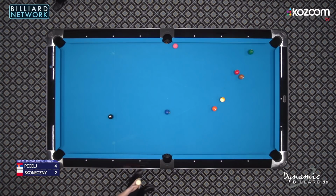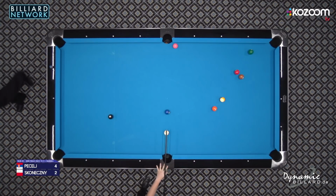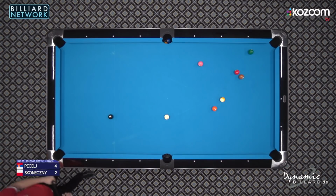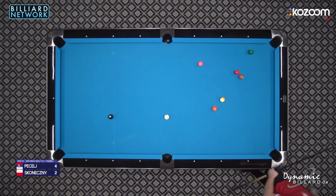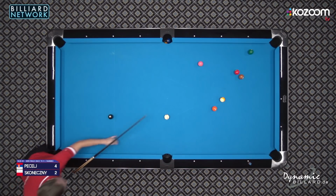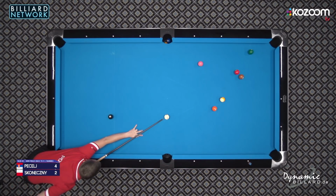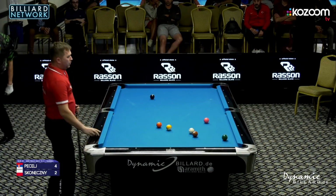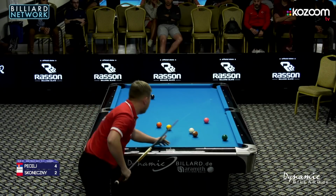And I noticed they try to manipulate the break a lot. He'll just stun over with a little, maybe he's going to try to move the 4 a little bit. Yeah, that was a good shot. That was the right shot. Now he'll just draw a little bit, get away from the 7. He wants to put a little right bottom on this. On these little shots for you amateurs, just put a little spin on it, and it'll move the ball away from the other ball. See that? See how he did that? Now left bottom, shoot the 4 on the side.